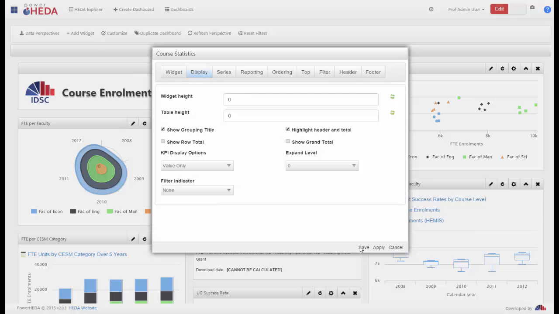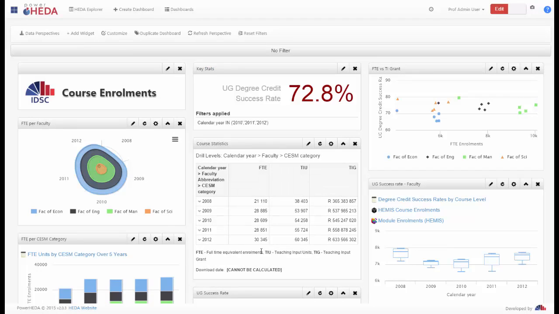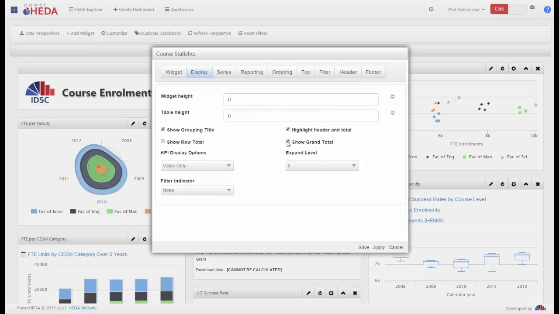Highlight header and total highlights the header and the total if a total has been selected. Show grand total and row total will apply a grand total and, if applicable to the data selected, a row total.